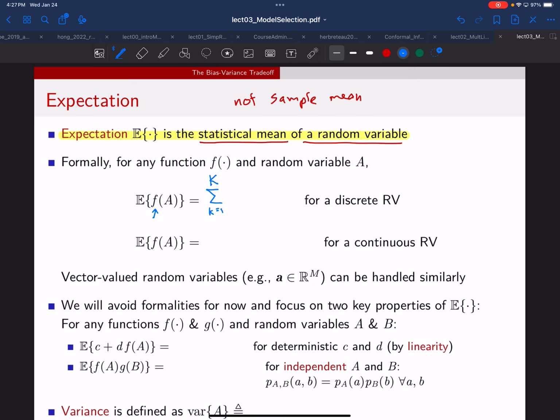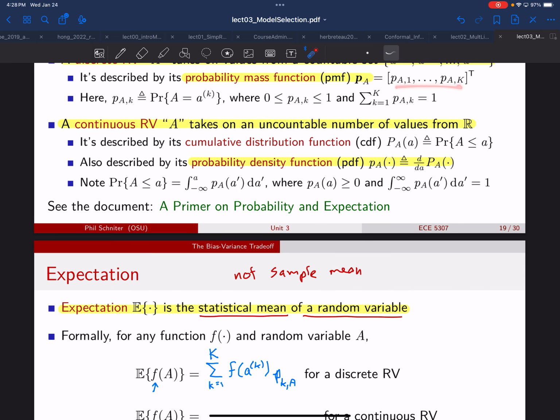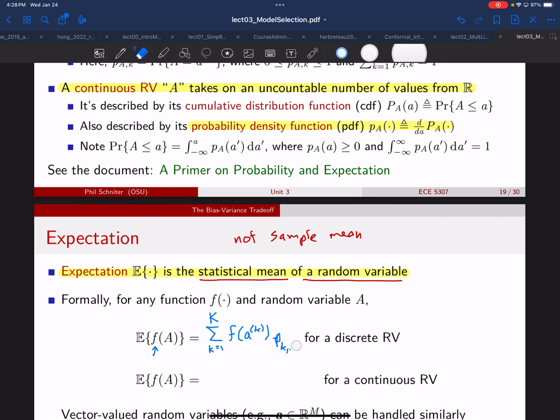For example, maybe it's the squaring function, a squared, or maybe it's the log, or maybe it's the trivial function that does nothing. In any case, you apply the function to that possibility, and then you multiply this times the probability that that particular possibility occurs for this random variable. So that's the kth element. Actually, I need to swap these. I wrote it A, comma, K. And so that's just the kth element of that PDF.